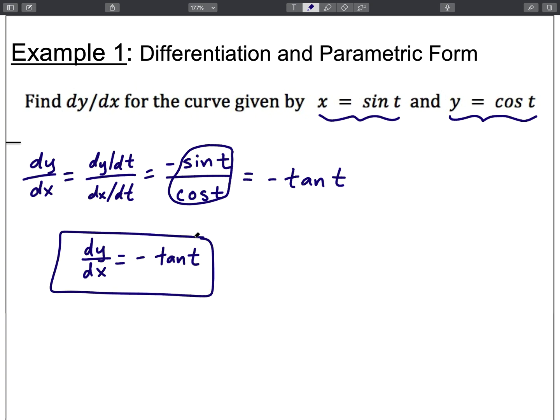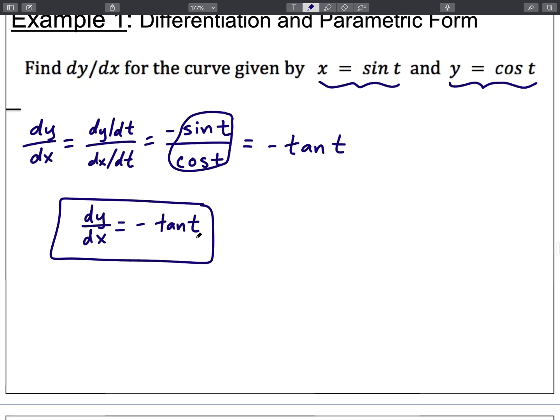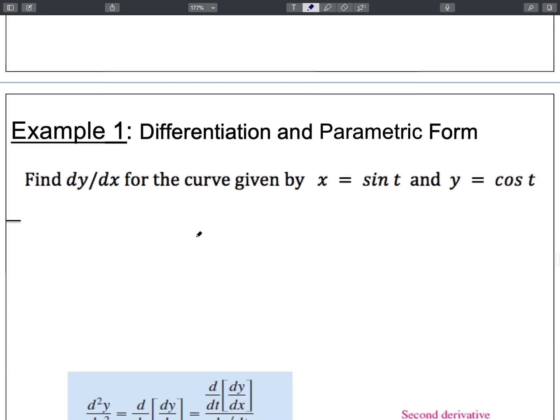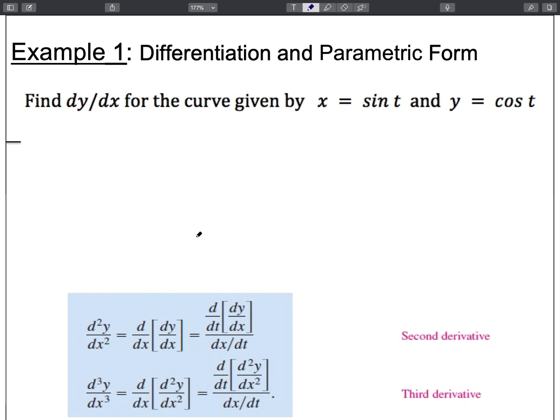But I want to do a little bit more with it, so hopefully you still have a little bit of space there. You could also take other derivatives. Just like in rectangular equations, we can take a second derivative. We can take a third derivative. Let's quickly take a look at the second derivative, because there's something about parametric that's a little bit different than doing things in rectangular, which makes sense since we're breaking up into components, and we know that t is behind the scenes as a parameter. Then it might be a little bit different than what we do in rectangular.